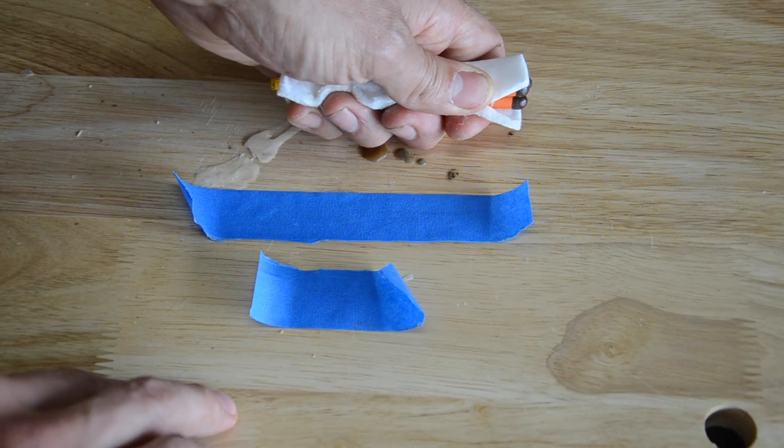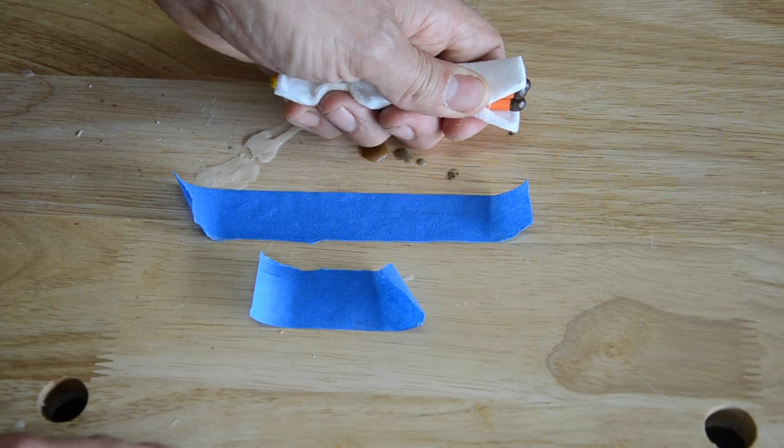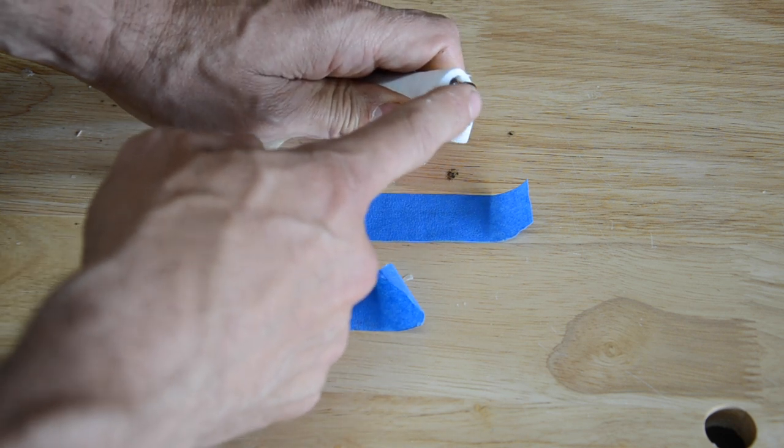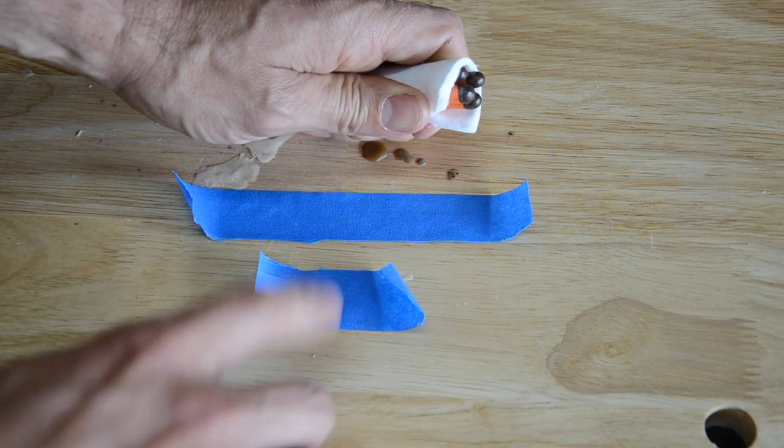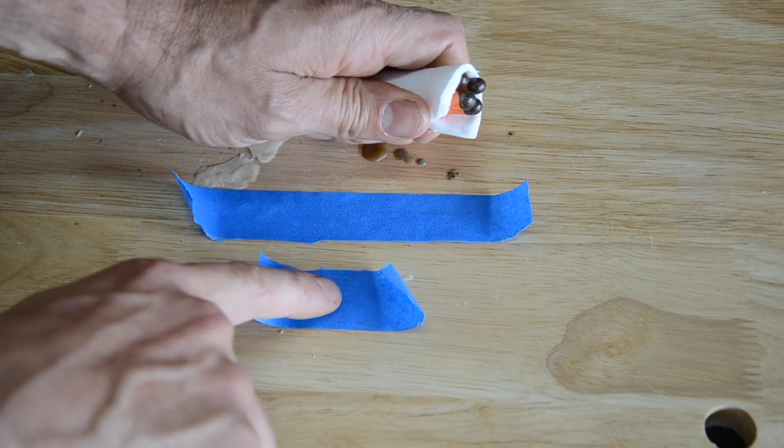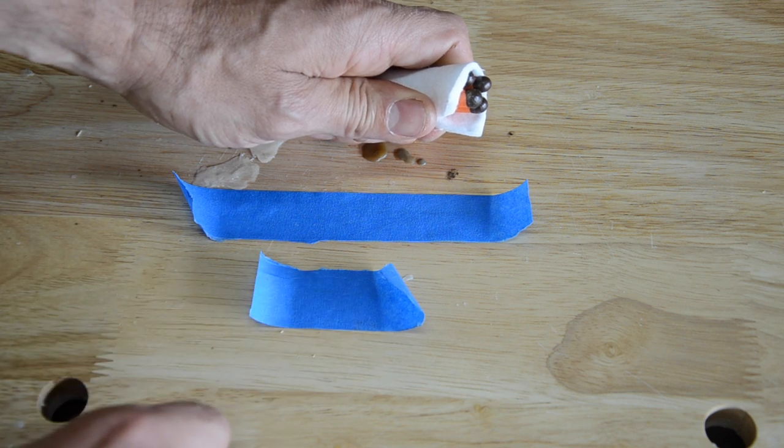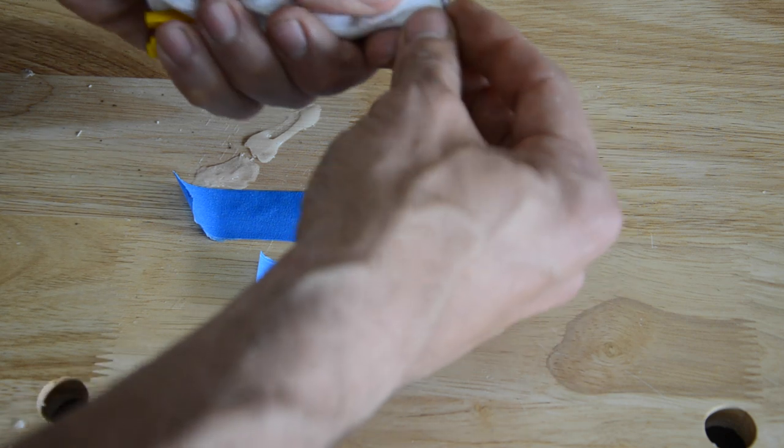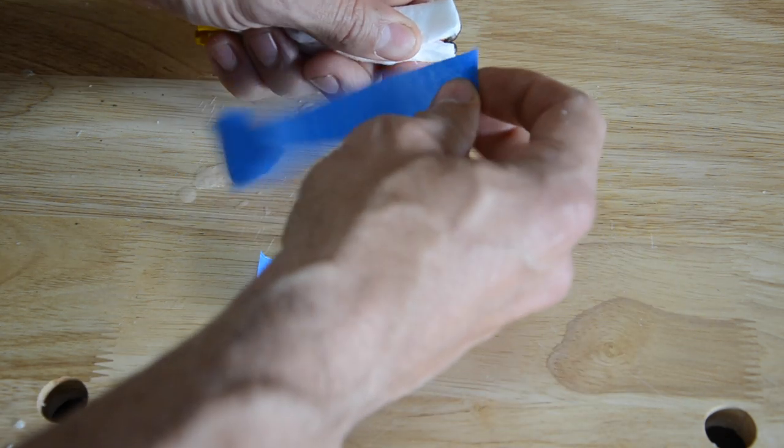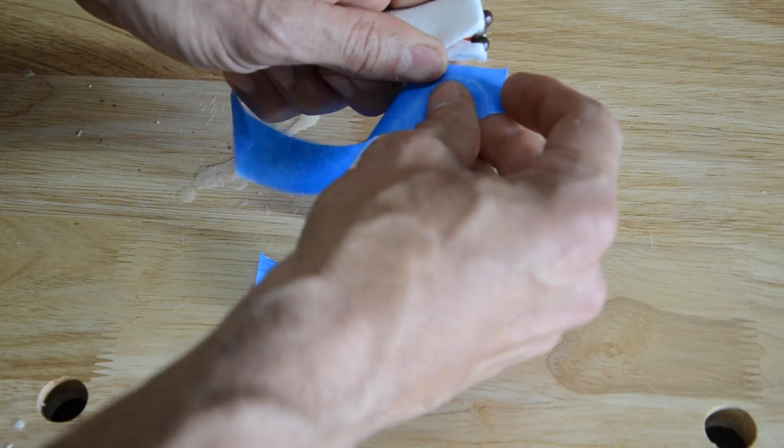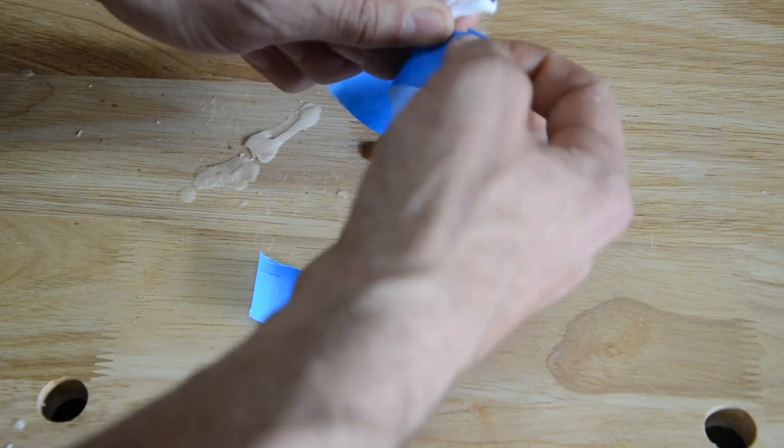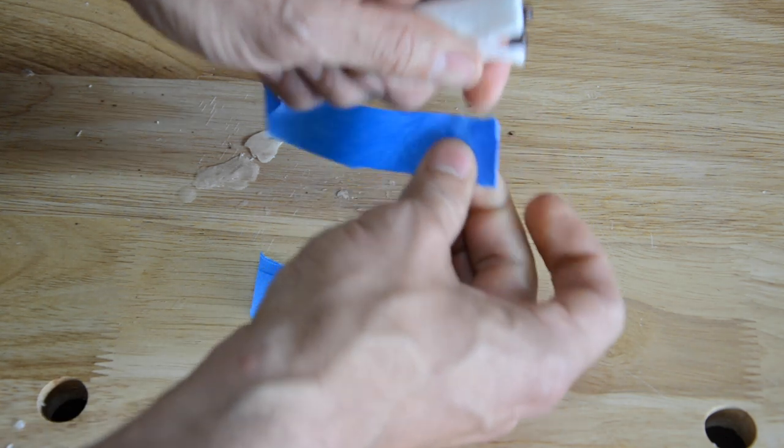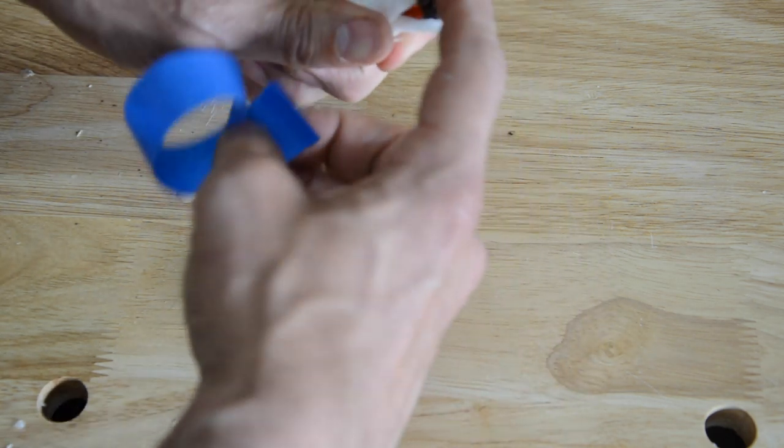What I'm going to show you how to do is how to make the buddy tab. This will help hold your cotton on until you dip it in the wax, but it will also help you protect the match heads so that you don't have to dig the wax out of it to strike it when you need it. This is about a six inch piece of masking tape, and then I've got another probably three inch piece. So I want the six inch piece on first. So what I'm going to do is put a buddy tab on that and kind of double it over. That way that part doesn't stick and I can get it off easily when I need it.